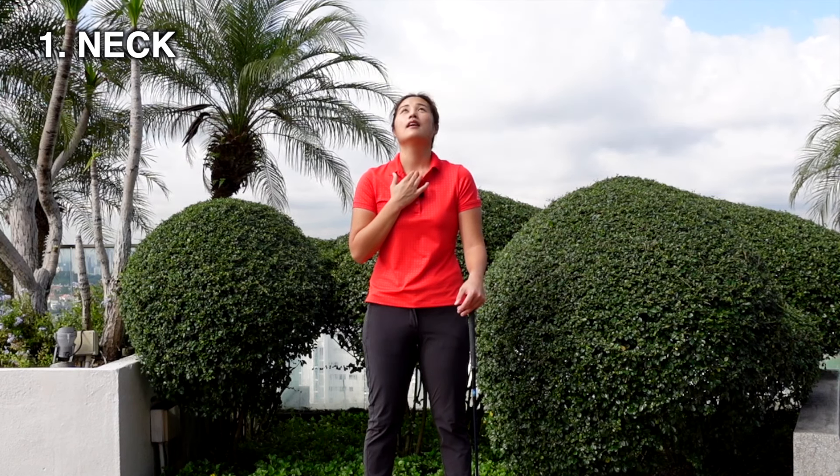There's an exercise I'd like you to do. You can do it anywhere — before you sleep, before you play, or anywhere you can. It's really simple and we don't need any equipment. We're going to start off with just trying to stretch our neck. Begin by looking up and back, up and back — do it about 10 times.